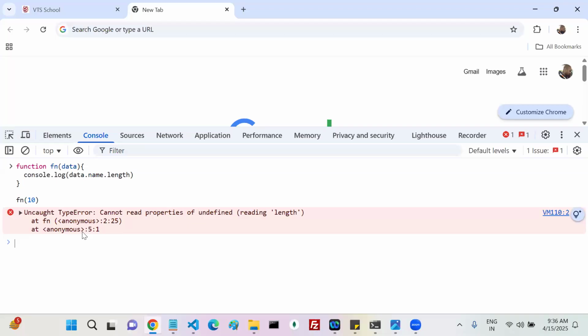If you want to avoid this error before runtime, it would help if anybody alerted me: hey, data is not a number, data is an object, pass an object like this. Then I could correct it. But in JavaScript, that kind of alert is not there. If you pass any data, my variable can hold it, but at runtime it is going to throw an error.